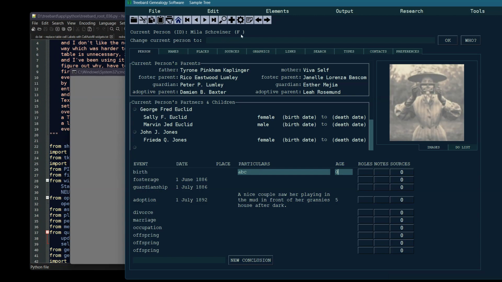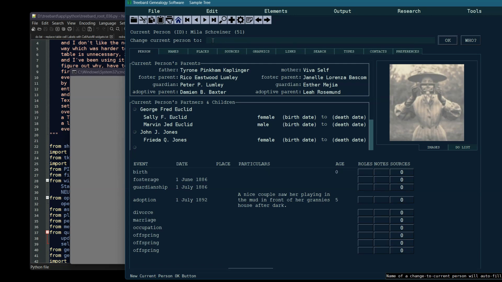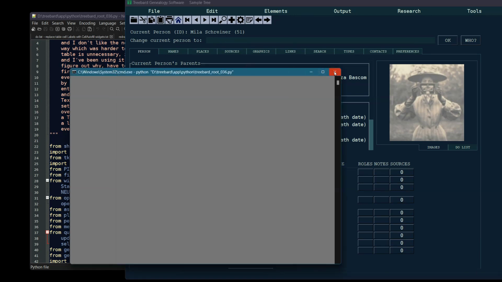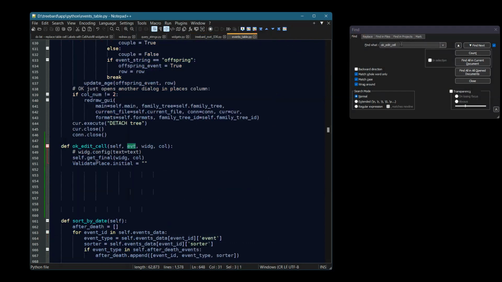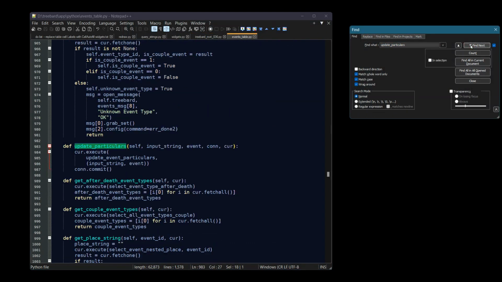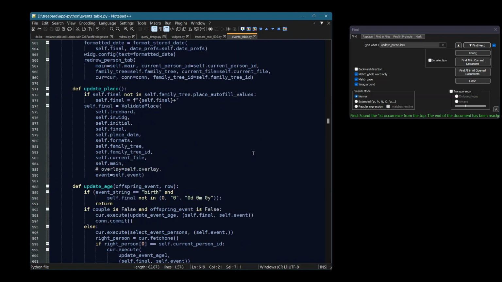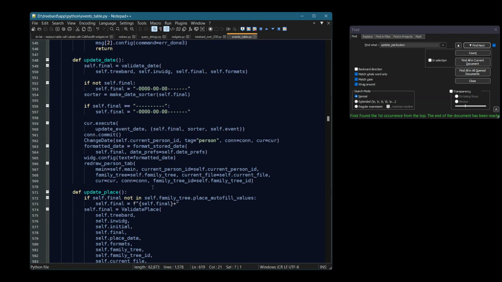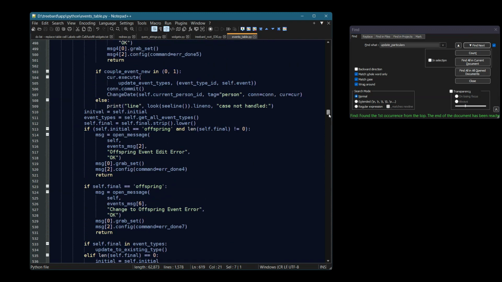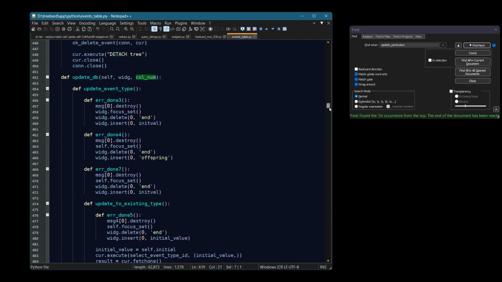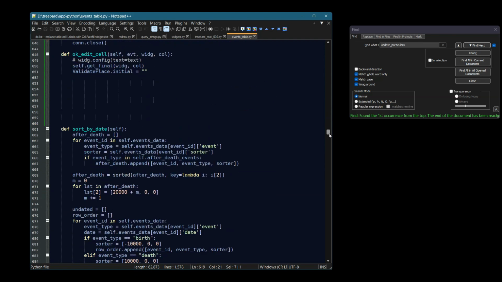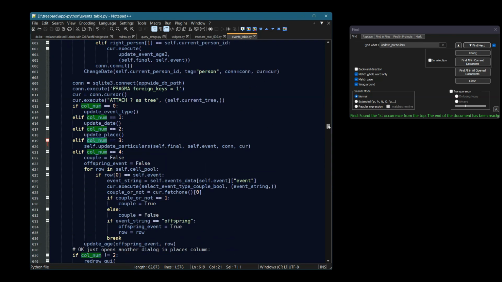So here's my question. If I change it to Mila Schreiner, it's already Mila Schreiner, but you can redraw the table this way. Is ABC going to still be there? No. No errors, but it didn't go in the database yet. Do we have something called update particulars? Yep. And that runs if call number equals 3, and this is up here inside of update. This is a very long method. Update DB. So chances are update DB is not running. We're just going one step at a time here. Column number 3 is the 4th column.